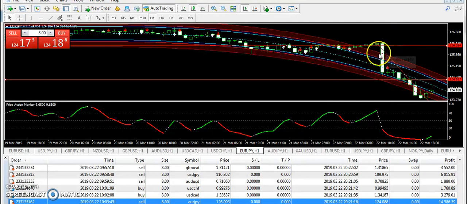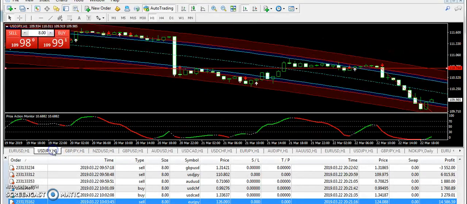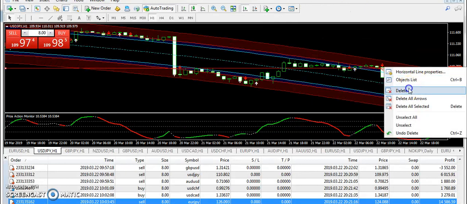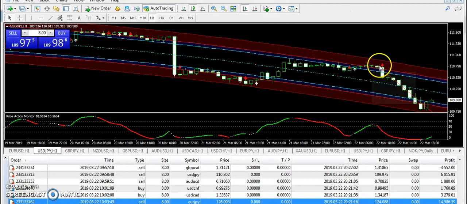Okay, moreover, for the newcomers who are new to the trading channel, let me explain the trading system. Whenever you see that the market has come into the top red boundary, like you can see happened with USD JPY, then the scalper has given us a sell signal in the form of a red arrow. That was the perfect time to sell the pair, and look, the pair has gone down. And when the pair comes into the lower red boundary, and you see that it is making a bullish pattern, then you can buy the pair, and this is how we use the trading system.